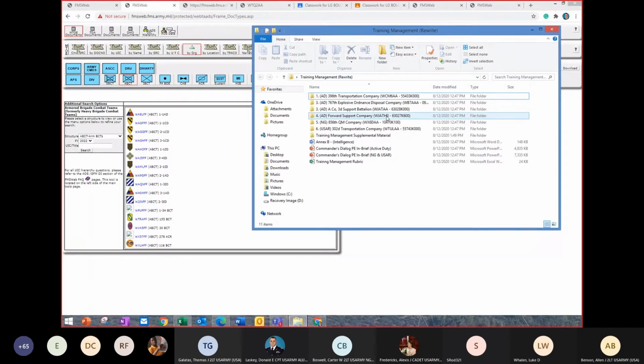Now, the reason I did that, because if a transportation lieutenant goes to an FSC, they will more than likely be the distribution platoon leader, because the distribution platoon has the transportation sections and will be running those convoy missions, okay? And then the maintenance platoon, obviously, you're an ordnance class. The maintenance one is the one that's most relevant to you. So that's why it's split up that way.